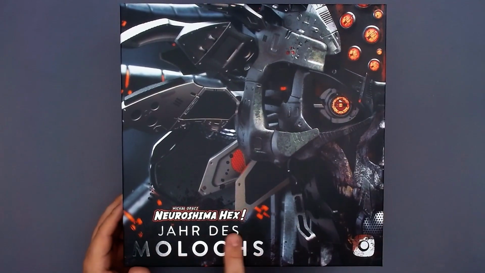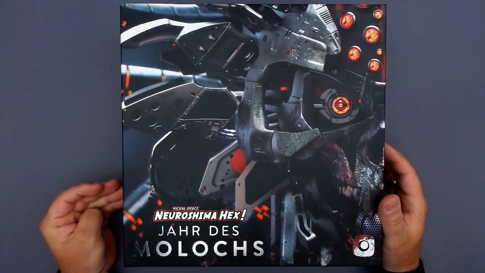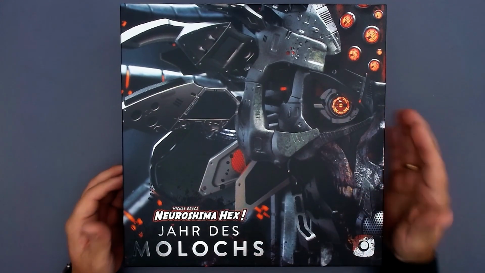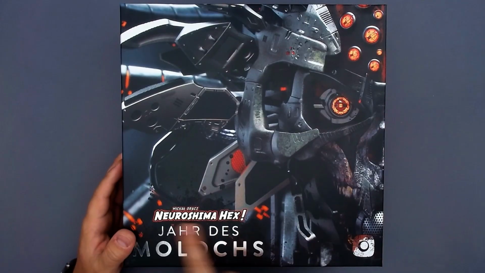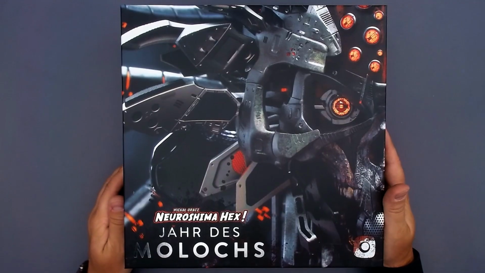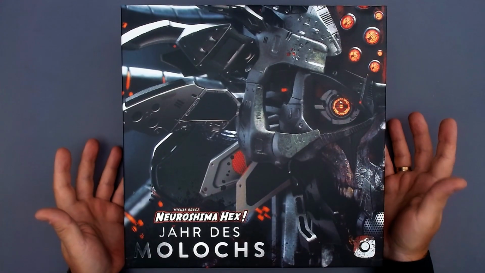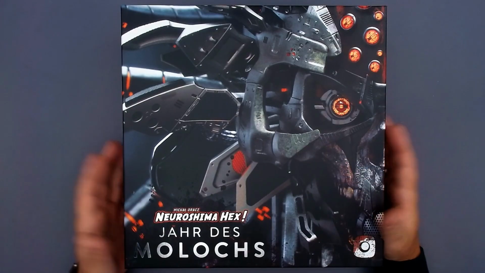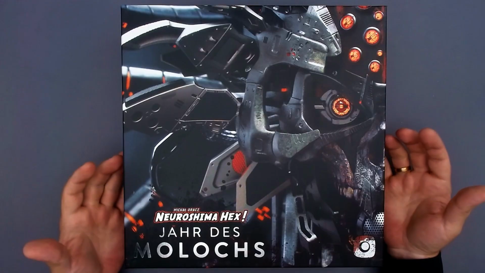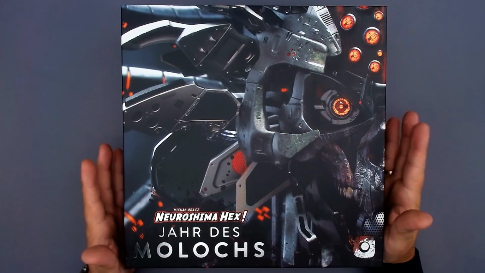So Year of Moloch just means this is, I think, the anniversary box or the special edition or something like that. They actually released the game again just in this edition, right? So I think it's just the base game of Neuroshima Hex. I don't know what they changed actually. I'm not too far into this, but I've heard of the game quite often. The original cover always kind of put me off. This one looks a little bit more enticing, but also not amazing. The vibe of the game doesn't really resonate with me, but I will definitely try it and hope that it's cool.